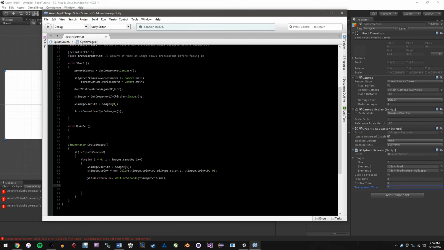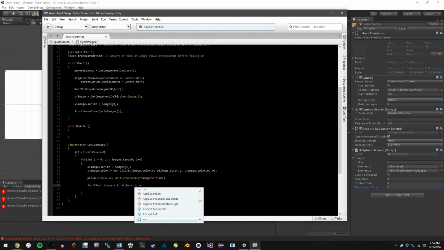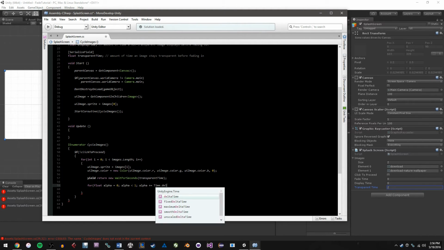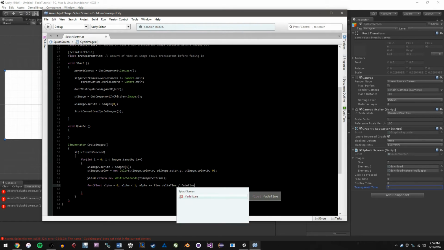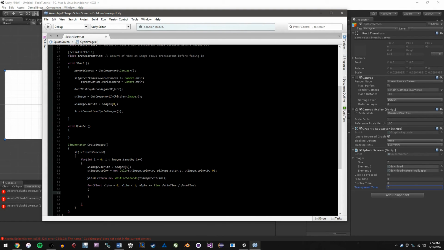As for the next line of code, we're going to say for float alpha equals 0, alpha is less than 1, alpha plus equals Time.deltaTime divided by fadeTime. This for loop is executing an alpha change essentially. So we're saying float alpha 0, continue to execute while alpha is less than 1.